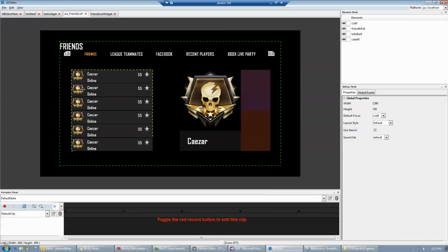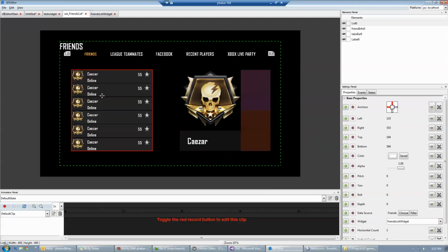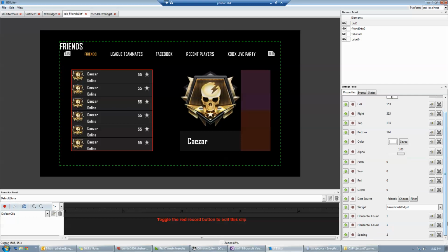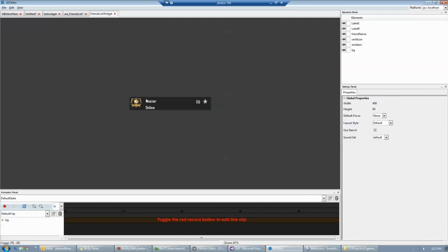So for example, this is an example of a list, and you can specify the horizontal and the vertical count of the number of elements that you want in the list, and you need to specify a widget which is used in the list, which is this widget.